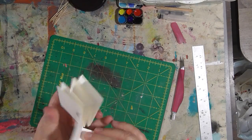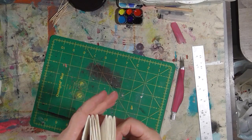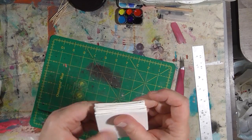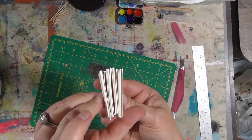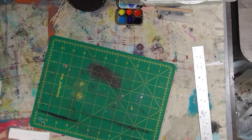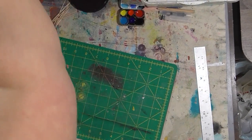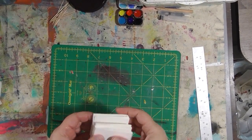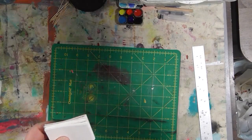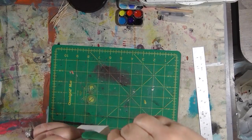And she paints on all the sides of the little journal. And she puts a cover on it, and I do think I want to do that. Now see, my cuts weren't completely straight, so my edges are kind of cattywampus, but that's okay. All right, so now we want to do something about a cover. I want to put a clip on this so it doesn't expand all over the place.